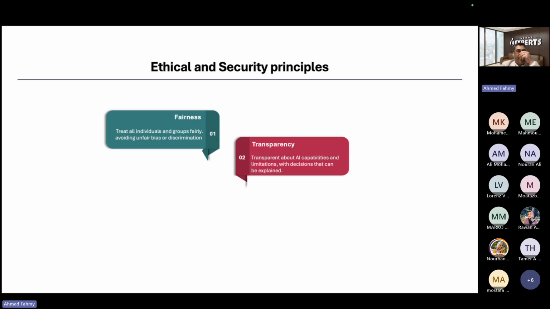Okay, so if you applied for a job, for instance, and you have not been selected by the AI system, the AI system should be able to provide clear, transparent reasons why you were not selected for that position. Maybe you are lacking specific skills, maybe some certificate is not valid or does not exist, and so forth. So the decision, and the processing of the decision itself, should be transparent.